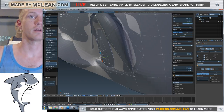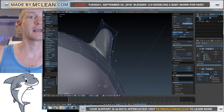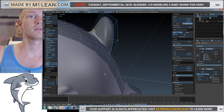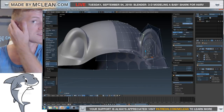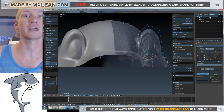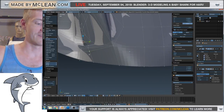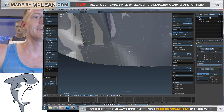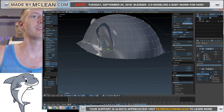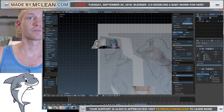Because if you have an unreliable computer or a power outage or anything like that, you could easily lose a lot of work, a night's work, if Windows decides it wants to update on you at 4 a.m. after you've been working all night. Because that's, of course, the perfect time for that to happen. But no experience with that, I promise. No prints that have been lost to that forever. But so it's always a good idea that when you get to a point where you're pretty happy with how it's going, you save.